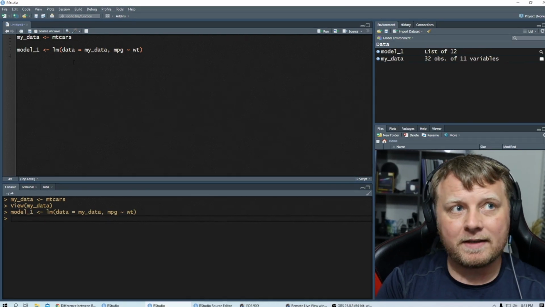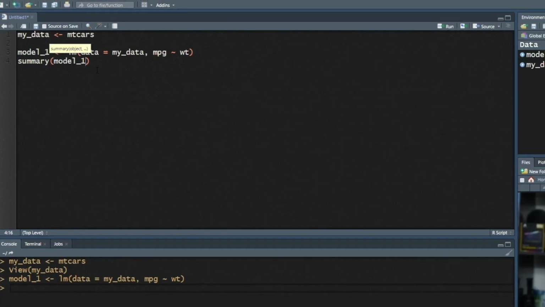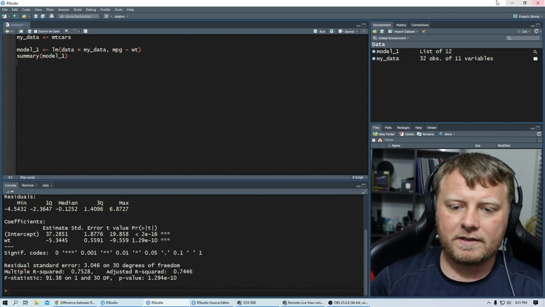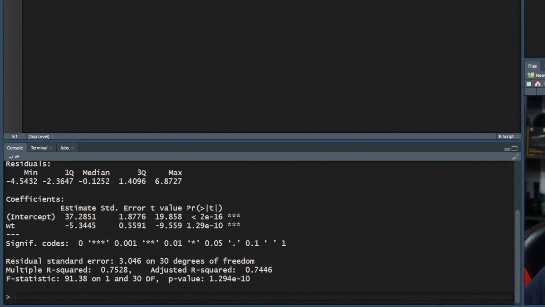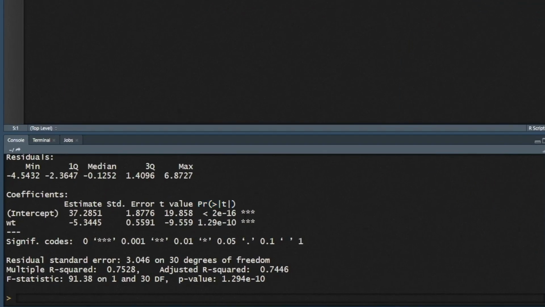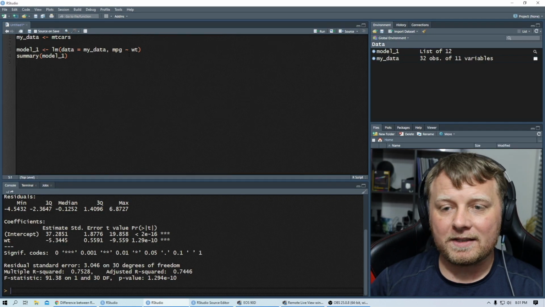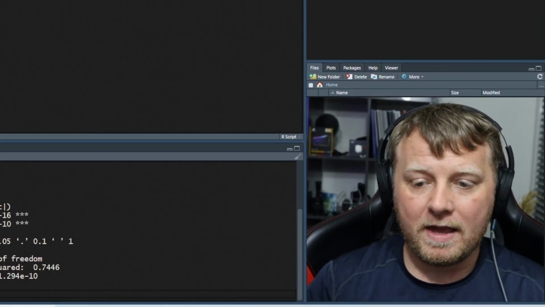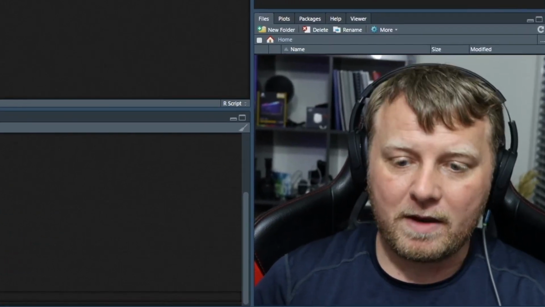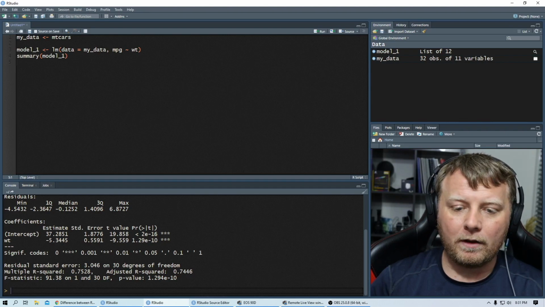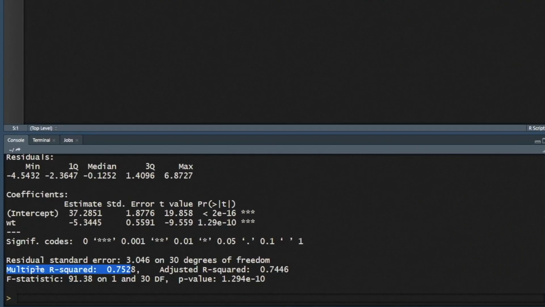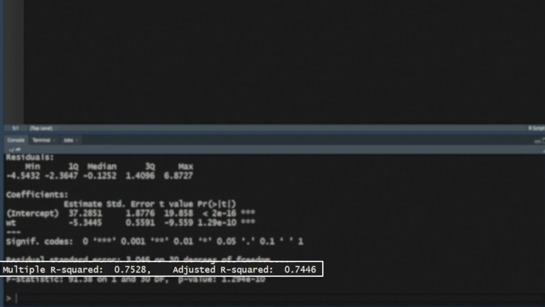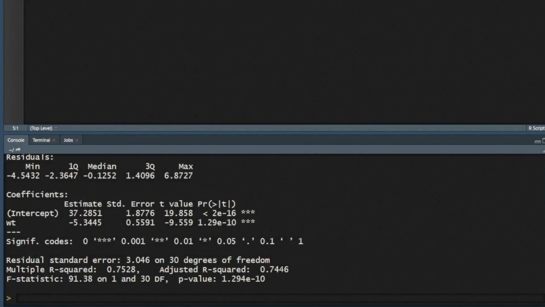Let's take a quick look at the summary of model one and see what we can get out of that. We've got all this stuff in here. We talked about the p-value and those little stars. It doesn't make much sense with one predictor, the weight, because it's the only thing explaining the miles per gallon at this point. But with multiple predictors, or regressors, the star values and p-values might matter. That's not what we're looking at today. We're going to look at this multiple R-squared, 0.7528, and the adjusted R-squared, 0.7446. Don't worry about memorizing them, just know that both are about 0.75.